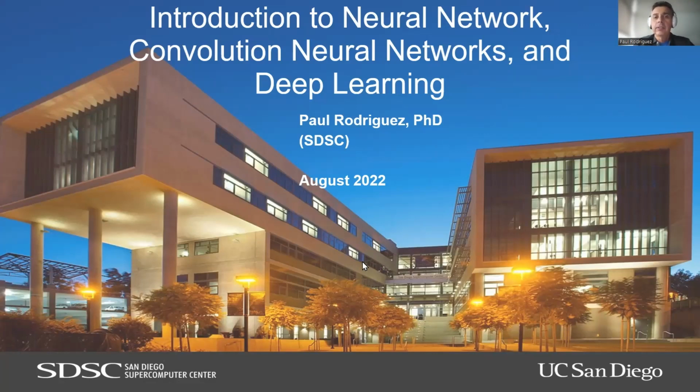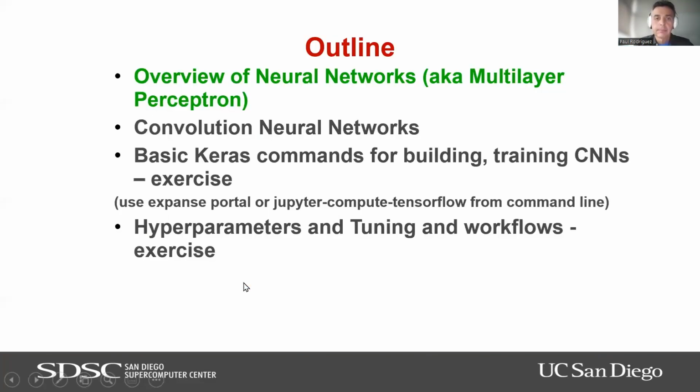Today we're going to go into deep learning. Let me go to the next slide and do the outline. I'm going to start with an overview of neural networks, introduce convolution neural networks, and introduce Keras and talk about the steps for building networks in Keras. And we'll do an exercise.